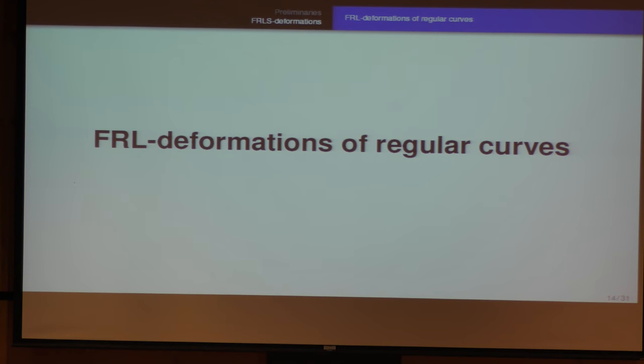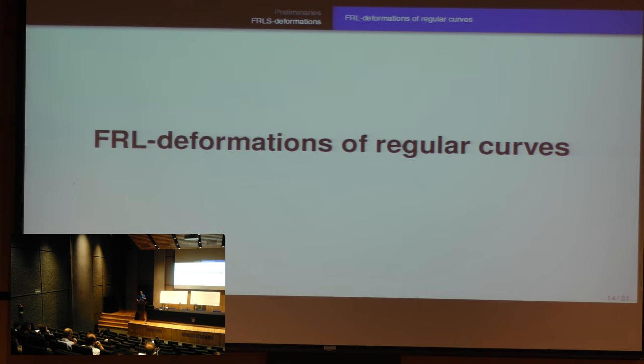We know from the classical singularity theory that if you want to study the deformations of plane curves at a vertex of a finite order, then it's enough to study the family of distance square function. If it is an R-plus versus deformation, then we have a well-understood model. In the same way, if we want to study deformation of plane curves at an inflection point of finite order, we study the family of height function. If it is an R-versus deformation, we get a model. But here, we want to study the deformation of plane curves at inflection points of finite order, taking into account vertices and light-like points that can appear.